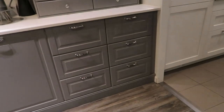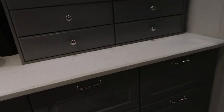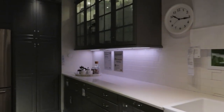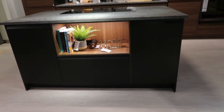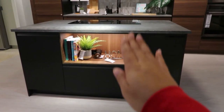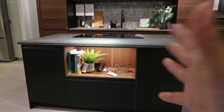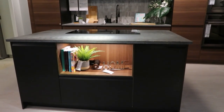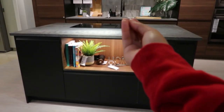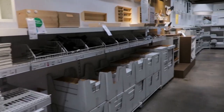They're utilizing storage everywhere in this kitchen — it's a lot of drawers. Here's something I haven't seen before: you get this island but you can show off what you like. I really like this island because you kind of have this centerpiece where you can display anything you'd like. The island can get crowded because this is where you cook, so sometimes you have to move things. But here you don't have to worry about that, and you get a little light under it.